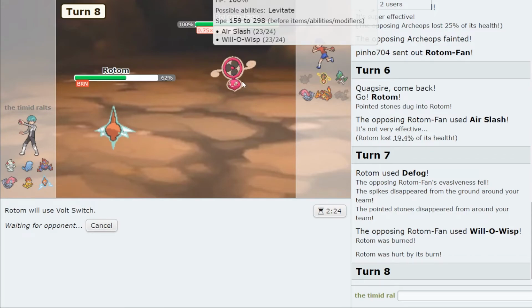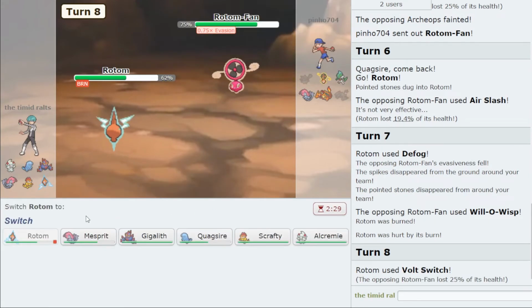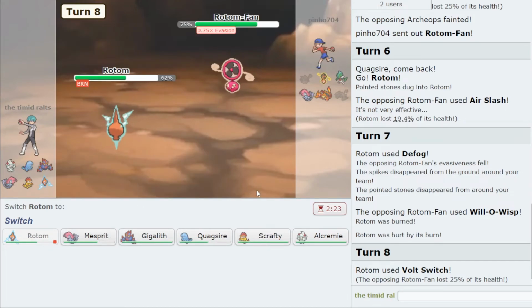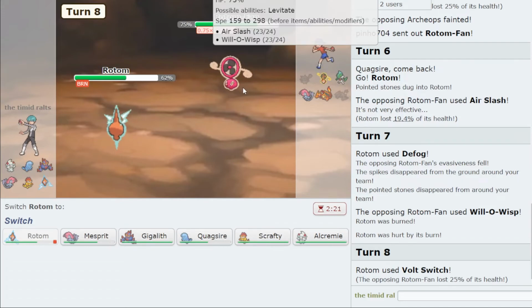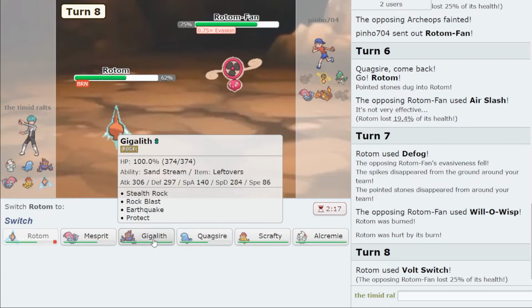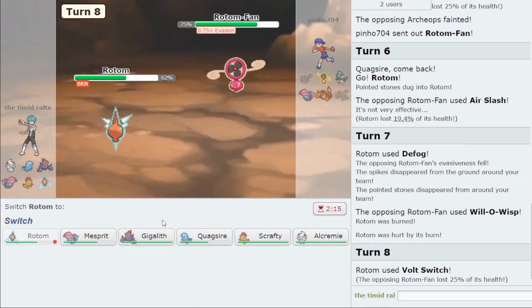Now I don't know if this runs Will-O-Wisp Hex in this tier or what. But we're going to get on out. And 298 speed. What would they run in this? I'm not sure. I'm going to go into... No, I need Gigalith for Charizard. We need Gigalith for Charizard. And to a lesser extent, maybe Mesprit. I would like Quagsire still for Gallade, unless it's the random Leaf Blader.